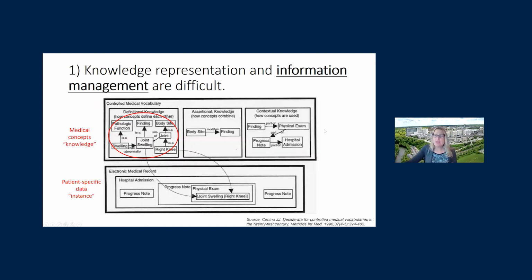And then information management, sort of managing this within the context of healthcare systems and visits and patients and problems. There's a lot of variety in how things can be interpreted, and some challenges there. So in the top left, I've got more of an ontological representation of knowledge about the generalizable assertional knowledge that body system findings can have a body site, and that there's contextual knowledge that this is a finding that would be found on a physical exam.